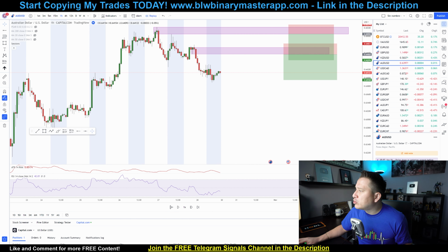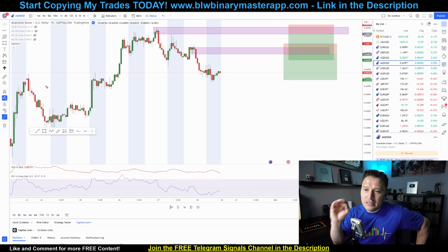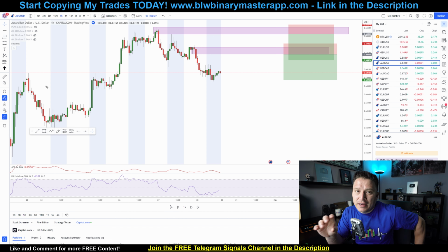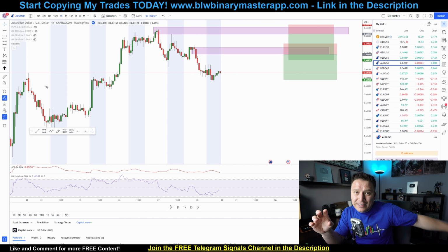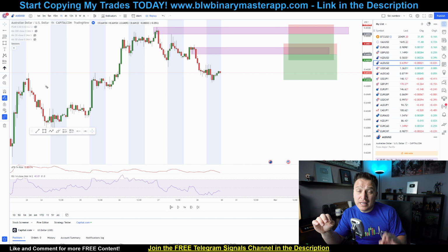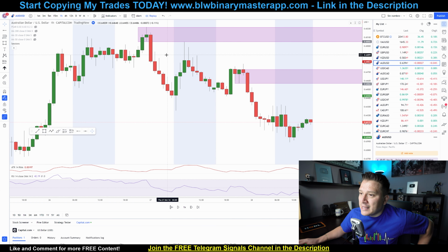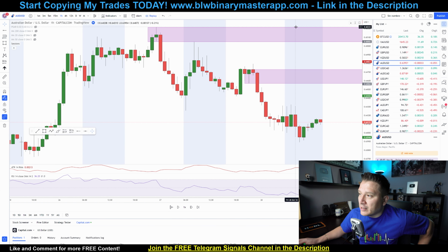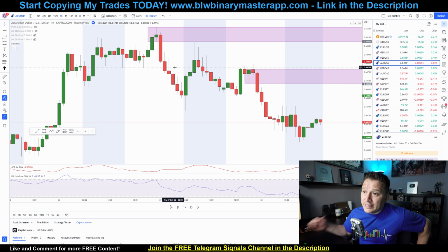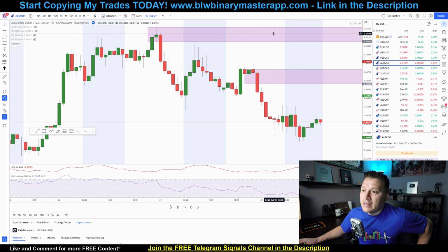Now, how do order blocks work? There is one simple way to identify an order block, and that is the last candle before a big movement. Let me say that again. The last opposite candle before a big movement. For instance, there was a big movement right here, right? This is the last candle. And what is the area that we need to focus on? It is the entire candlestick, meaning this right here, including, at least myself, I do it including the wicks.